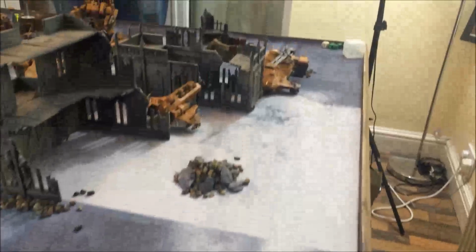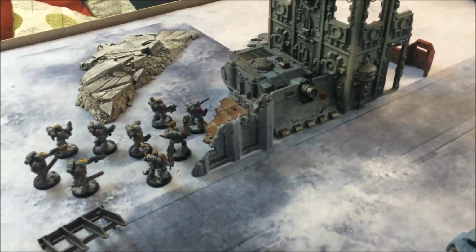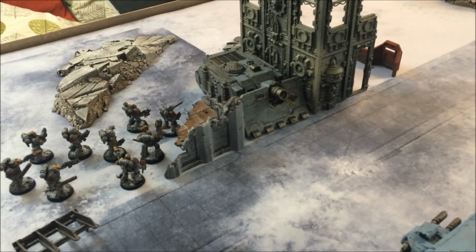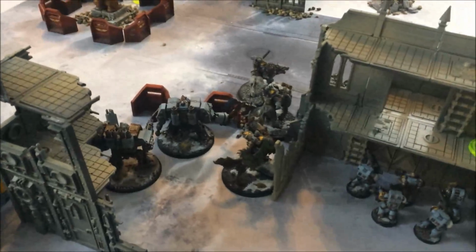2 Dreadnoughts have moved up. The Longfangs have also moved up, securing this objective. They're going to hop up onto the middle floor and the next turn and get some fire down that side of the board. Land Raider has moved up, looking at taking out the Devilfish in the middle of the board. And the Vindicator and these guys have actually stayed still. So, let's try and shoot some stuff.